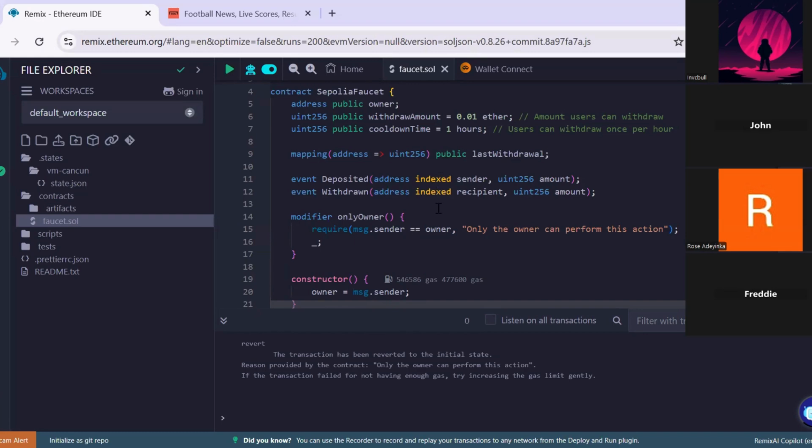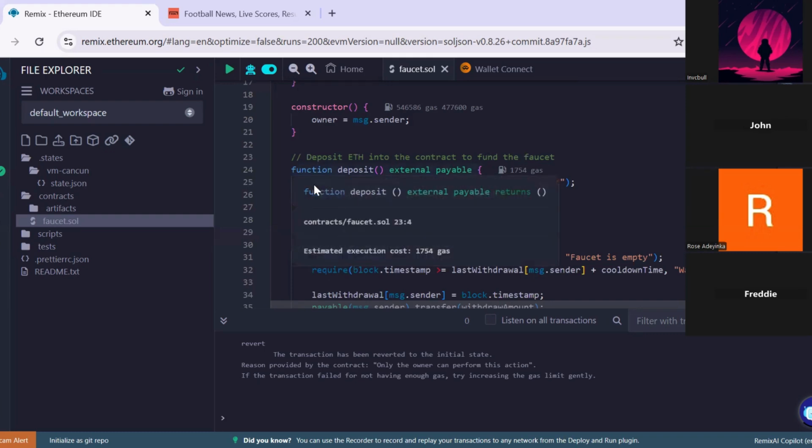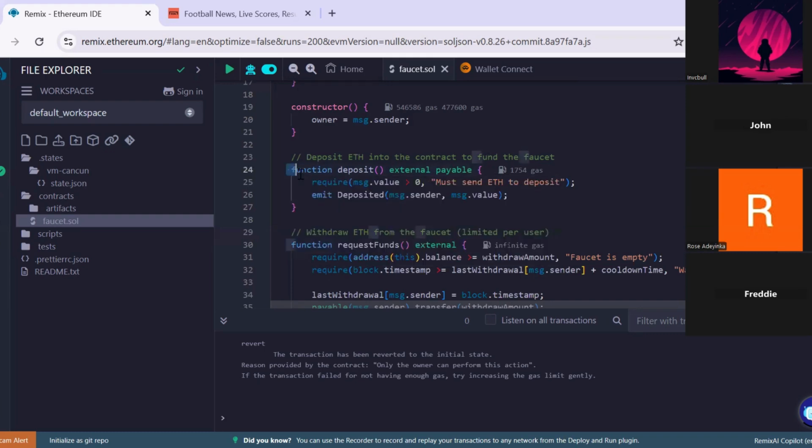So in this contract, we wrote some functions. One of them is to deposit, where anyone on the blockchain can deposit Ether. In this case, it's going to be Sepolia Ethereum, because we'll be deploying this on the Sepolia network. Let me highlight it. This function enables users to deposit any amount of Ether greater than 0 into the smart contract.